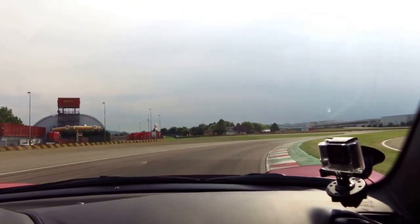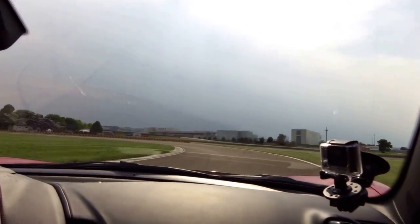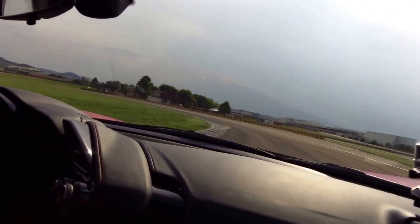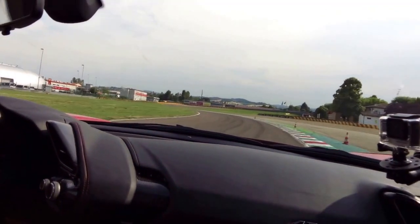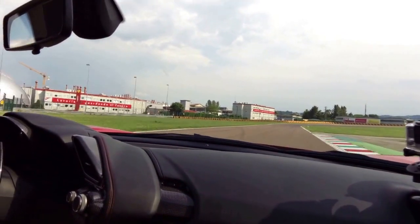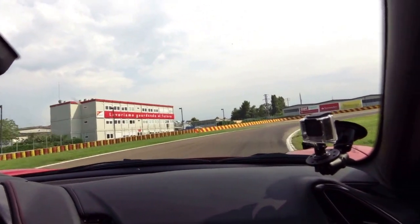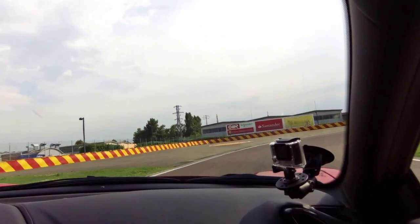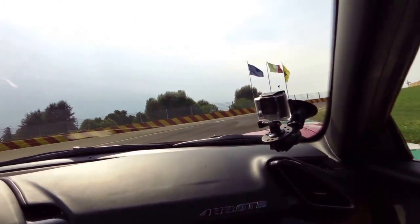It's a mixture of medium speed corners, one linked to the other, and not a long straight. How long is the straight? It's three kilometers more or less in total — the straight itself is 600 meters. With this car, with the power and this gear ratio, you reach 246 kilometers per hour on the straight.